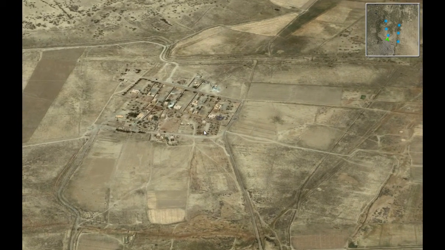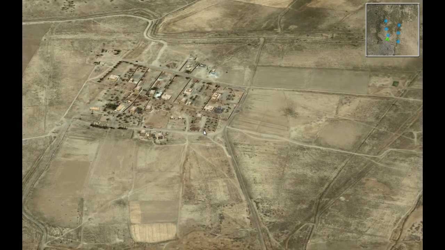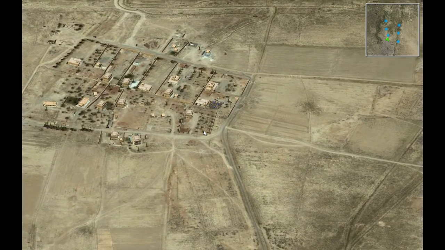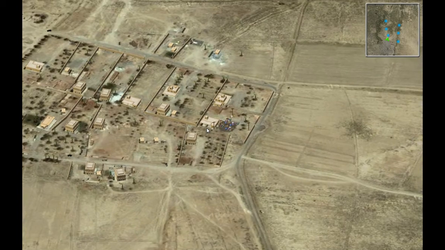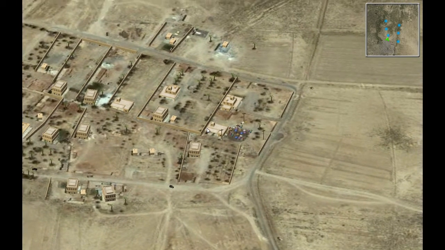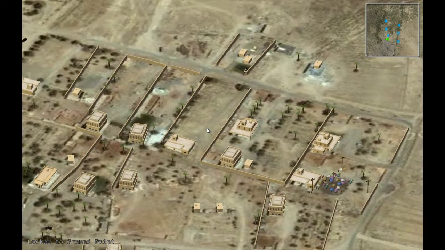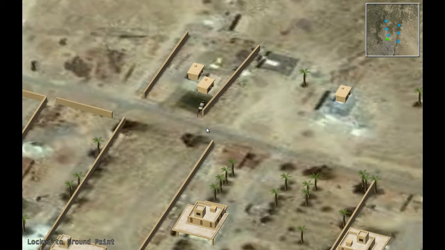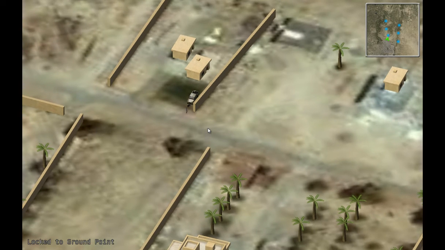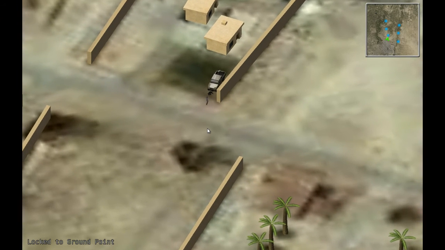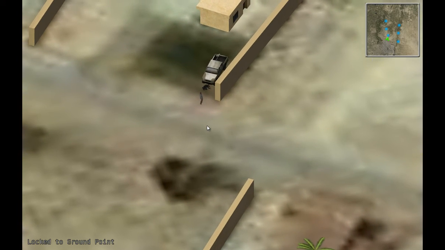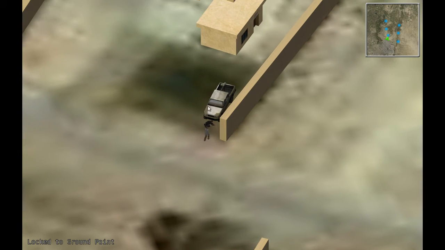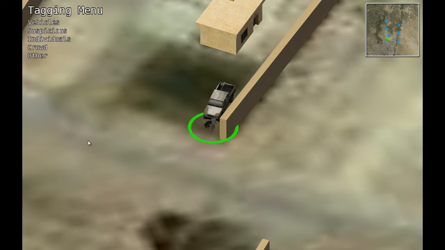So we've been given a mission to look through this town, this area of Baghdad, and identify anything suspicious we can find. So we can scan in here with our camera. And here we see two guys kneeling under a car. So we see that as suspicious. That's something that we have been asked to look for.